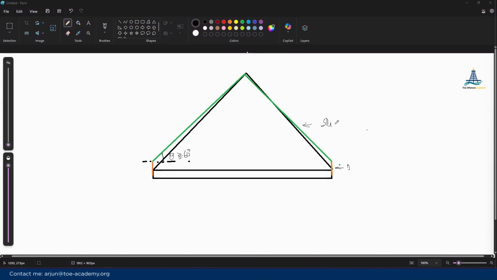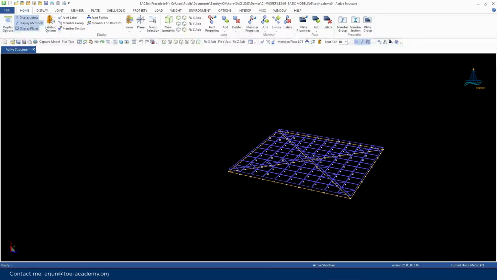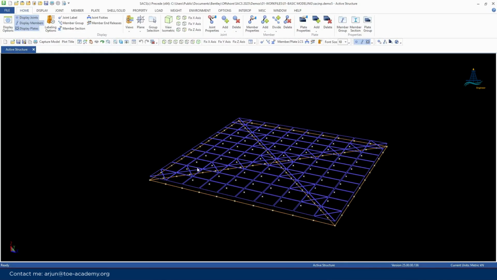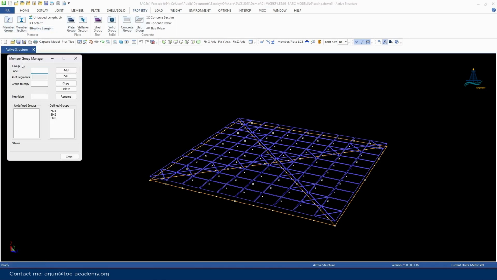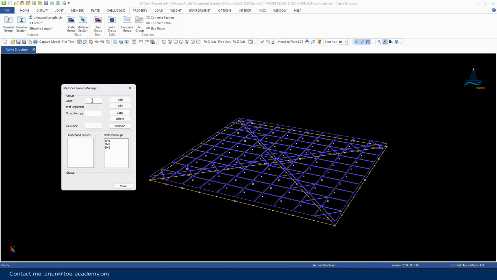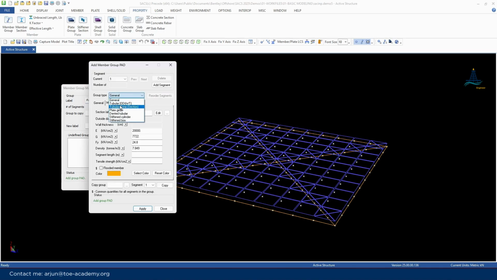For that, I will come over to my model, and first I will create the property for the pad eye. I will name it pad. It's a dummy member, so I don't care much about the size of it. Let's say 4 centimeters, I will give 5 centimeters.